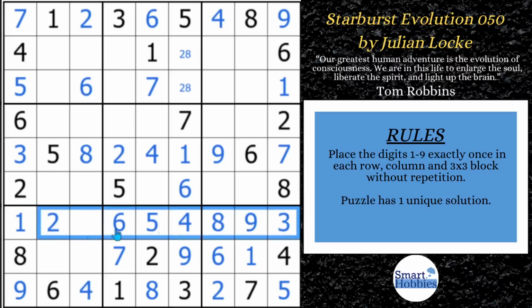There's only one more possibility here. And so that's got to be a 7. Okay. And then with these two 7s, we can solve for 7 right there. With this 7 and this 7, solve for 7 right there. We got rid of them. We got to solve all the 7s. I don't really want to get rid of them. I just want to solve them.